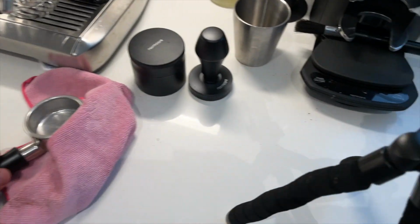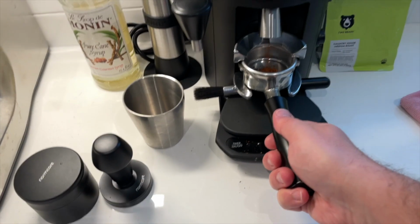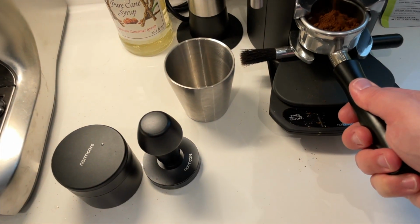Obviously, I'm going to give that a dry. So I had to run the water to kind of clean it off before. Just going to give this a dry. As always, get started. Take my pre-dosed amount of coffee for today. Just let that go.